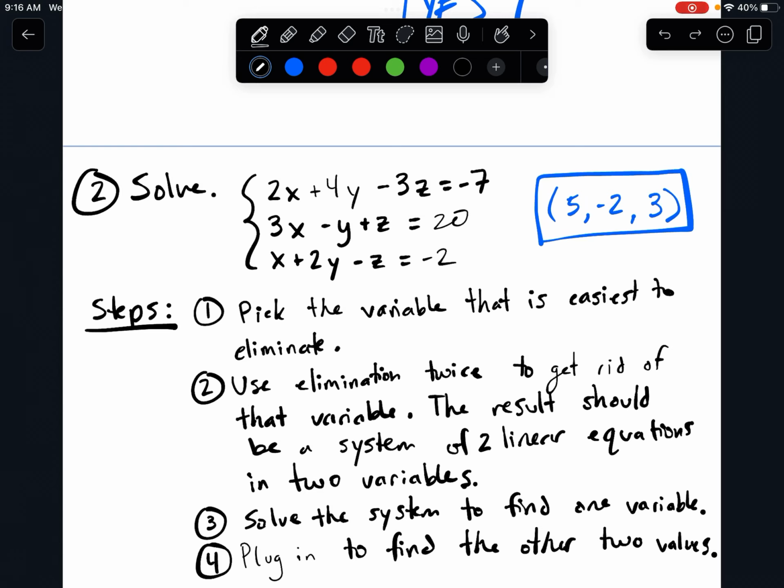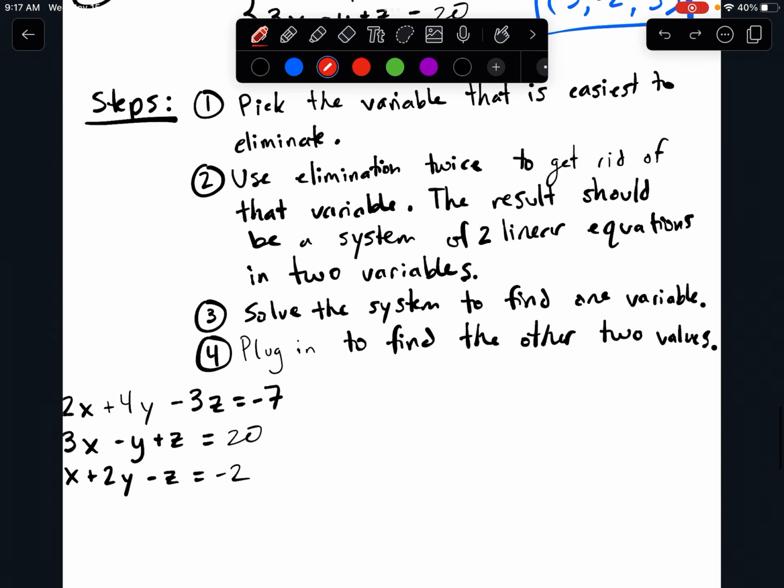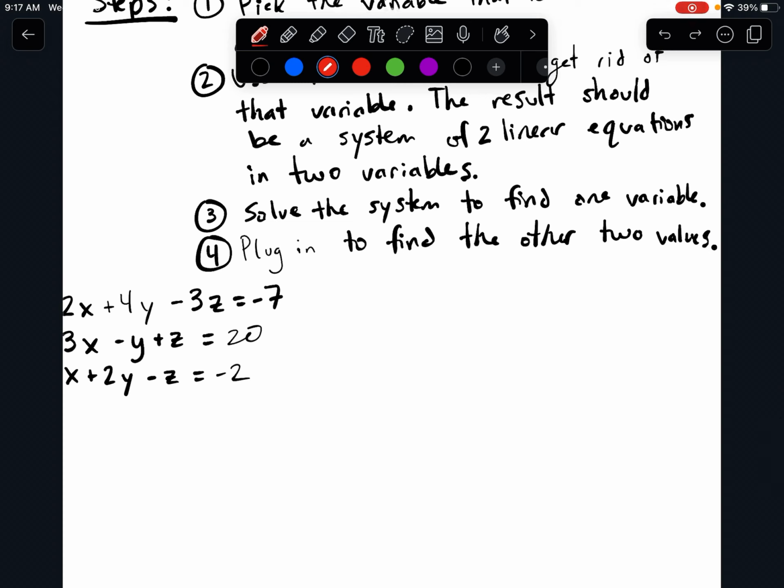So what I can do is pick any 2 of these equations. I could pick the first and the third, I could pick the first and the second, or I could pick the second and the third. You get to pick any 2 of these 3 combinations. Now again, I'm choosing this wisely so that when I pick my 2 equations, I'm going to have the least amount of work to do. So I'm going to start by picking equations 2 and 3 here. Those are the ones I want to start with here.